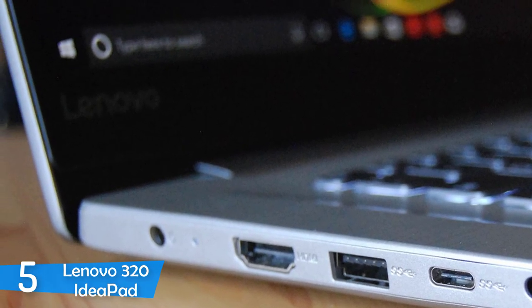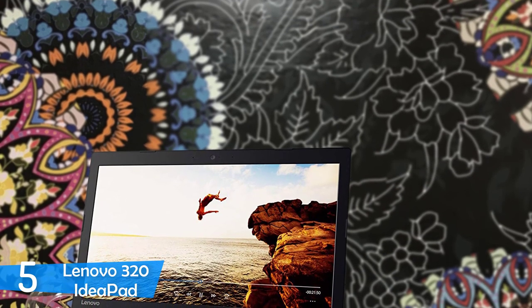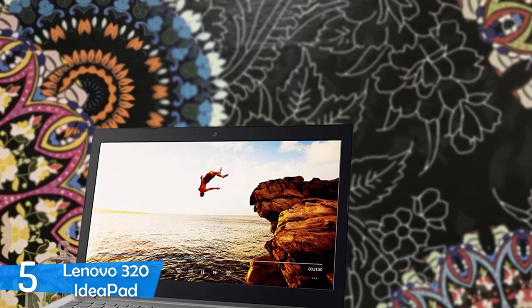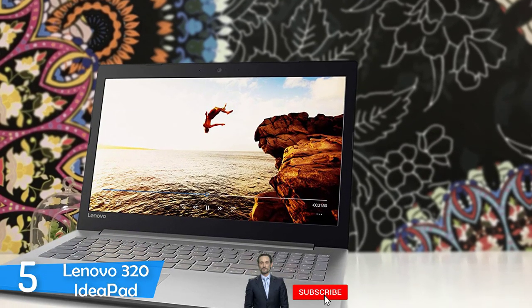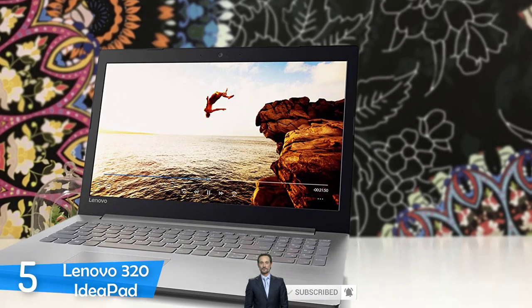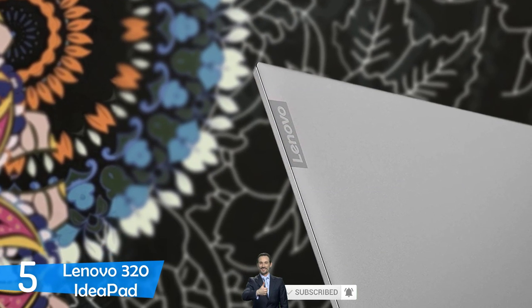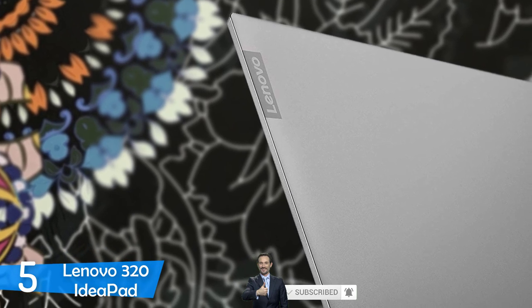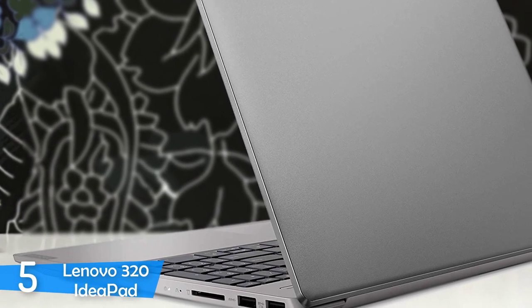Moving on, we start to see some cons and weak points of this device, namely the 1366x768 HD display, which makes pixels visible at the 15.6 inch size. Apart from that disappointment, things are pretty good with this panel, as it's pretty bright and very colourful at the price point, and it has some good viewing angles that deliver a great viewing experience. I should say that the keyboard feels excellent and is very spacious, allowing you to type properly and comfortably.